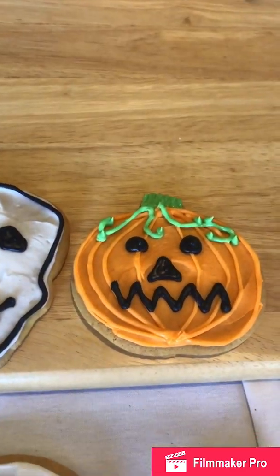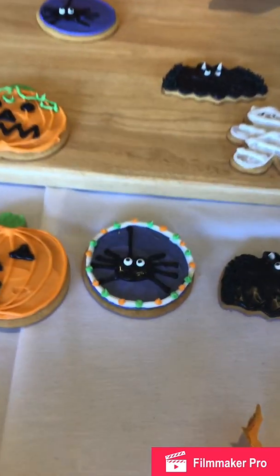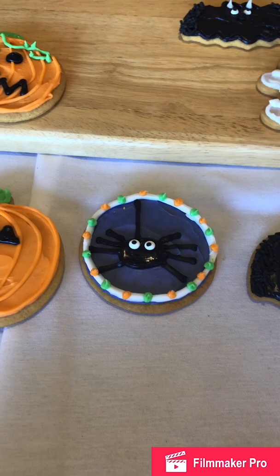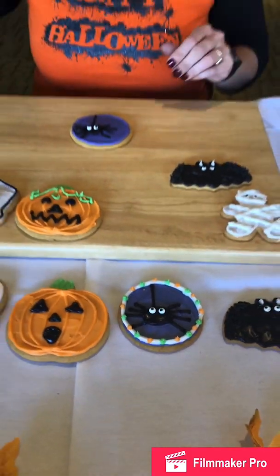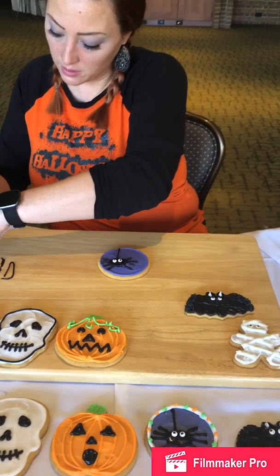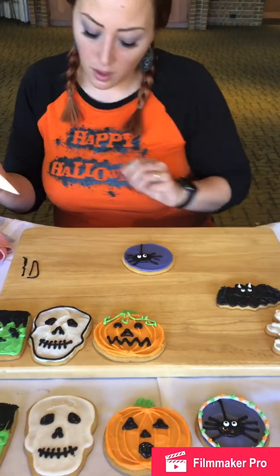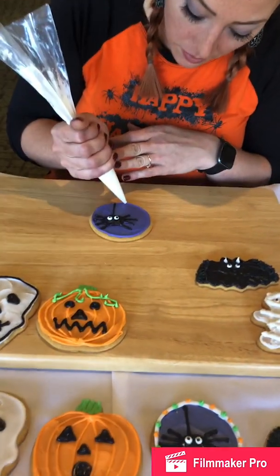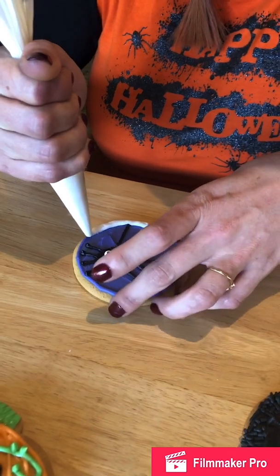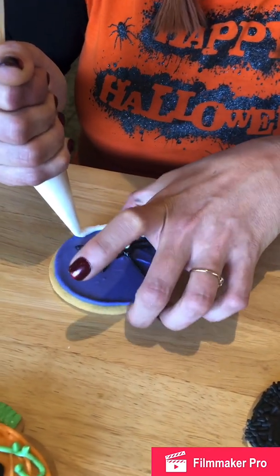So now finally, we're gonna go through and finish our spider with that fun border. Keep in mind that the color combinations are all fun Halloween colors, and so you can mix them up as you choose. For this one, we're gonna pipe the white border as a base to put those other colors on. So as you know, this white one is cut a little bit bigger. So I'm gonna go through and give it that nice smooth border. I'm gonna turn the cookie so it stays kind of flat.